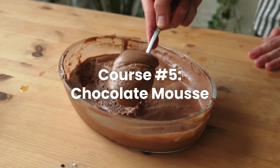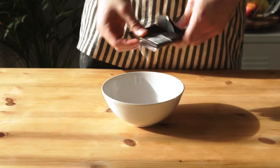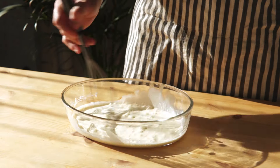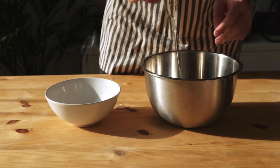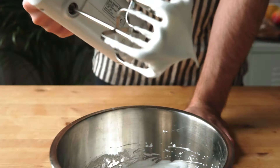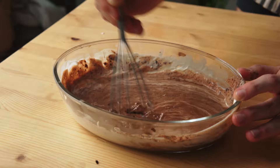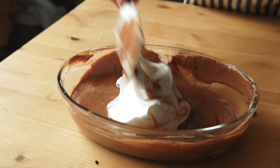This is some heavenly chocolate mousse and it cost me 60 cents per serving. Melt cheap chocolate over a pot of hot water with some butter on low heat. Beat some cheap heavy cream — the secret is not to beat it too hard, going for a gentle softness. Grab two eggs, separate them, and beat the egg whites while gradually adding sugar to form a stiff-peaked meringue. Once the chocolate is melted, incorporate the butter and add one egg yolk — wait for it to cool down first. After mixing the chocolate with the cream, add your meringue in two stages, folding it in gently for the second stage.